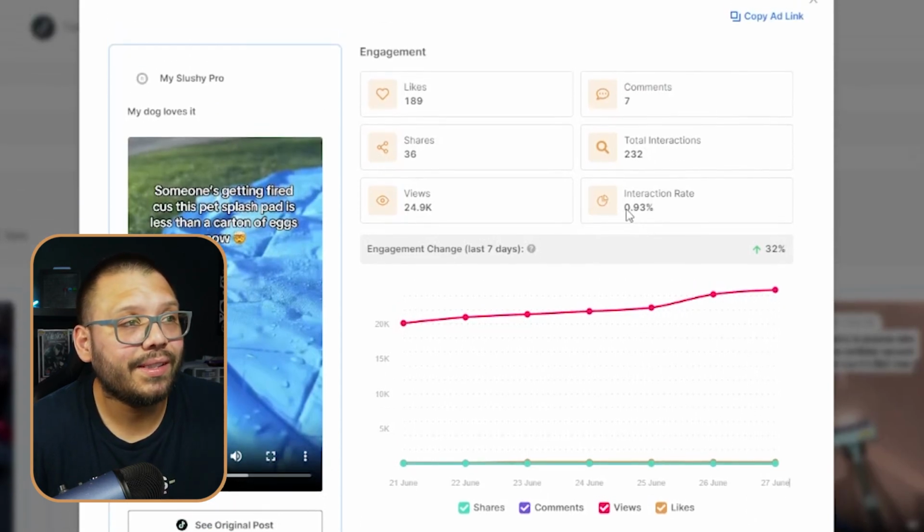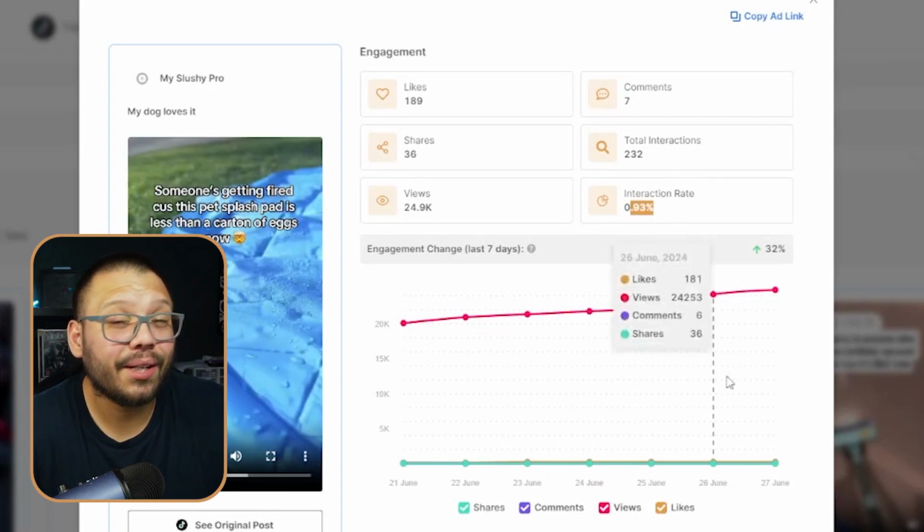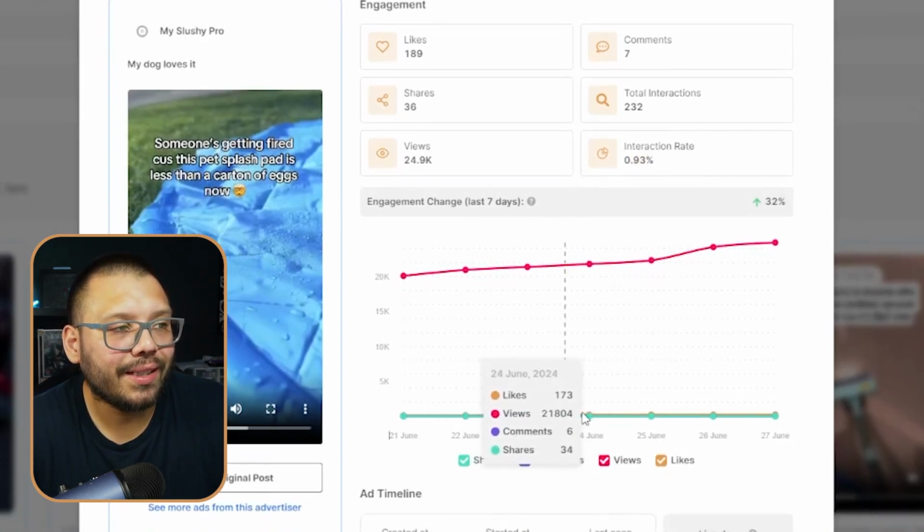So in that case, you can see that here, the interaction rate is less than 1%. So while a lot of people are watching the video, doesn't necessarily mean a lot of people are clicking on that ad to go check out the product. So my suggestion is look for something that has a bit higher interaction rate. So not something that's just stale like this. Now this could be just for this particular video. There could very well be another video that's similarly structured for the same exact product that's doing way better.